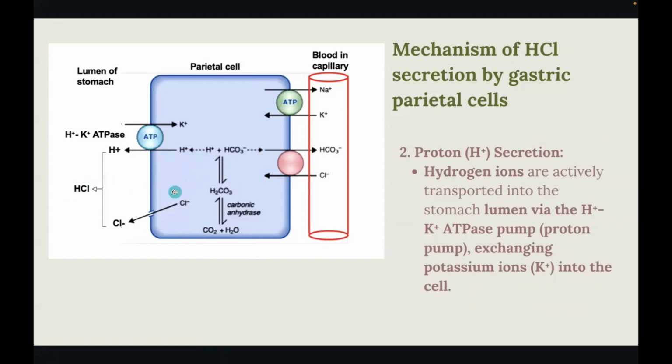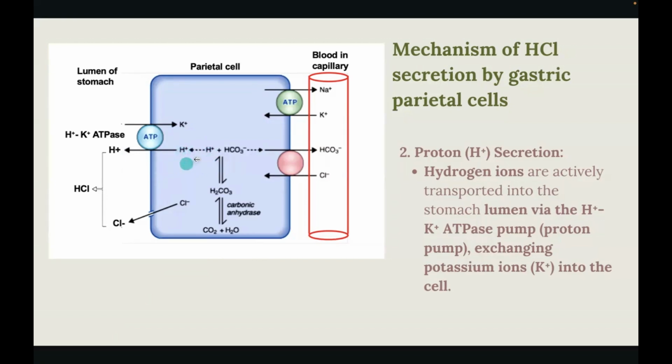Tamam? Yeah, because we want to break down the food. And where is the food? In the lumen, in the mucosa, right? Tamam. هلا, this hydrogen ion cannot just leave. Tamam? There's an active transport channel that is communicating with the outside. And I'm pretty sure you took this in foundation and all throughout the last term. However, for an active transport channel to work, you need to let out something and take in something. So what is the thing that we're going to kick out? The hydrogen ion. And what is the thing that we're going to take in? The potassium. The potassium is not really important, it's dismissible considering gastric secretion. Normal physiologically, it has other functions, but for gastric juices, not really.